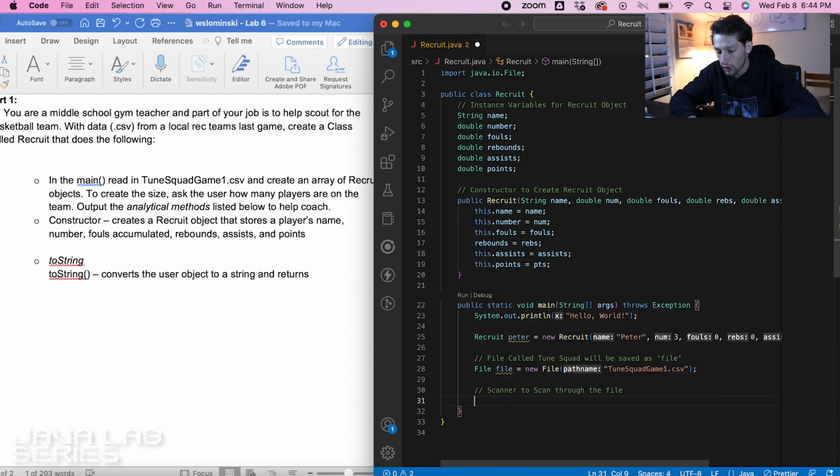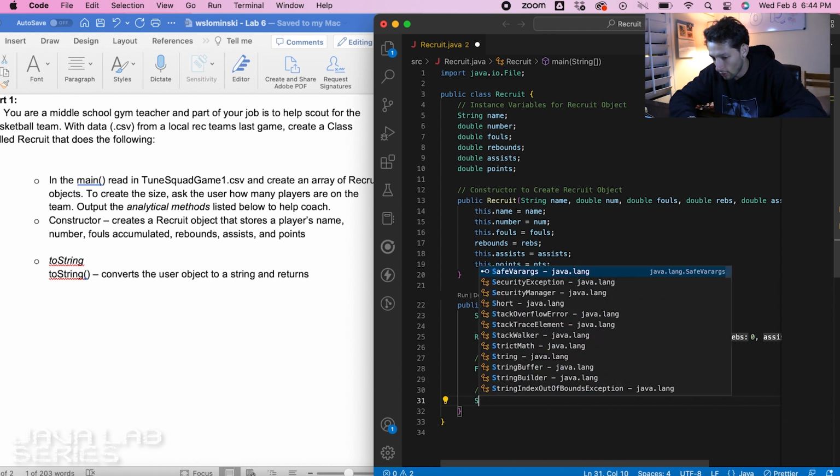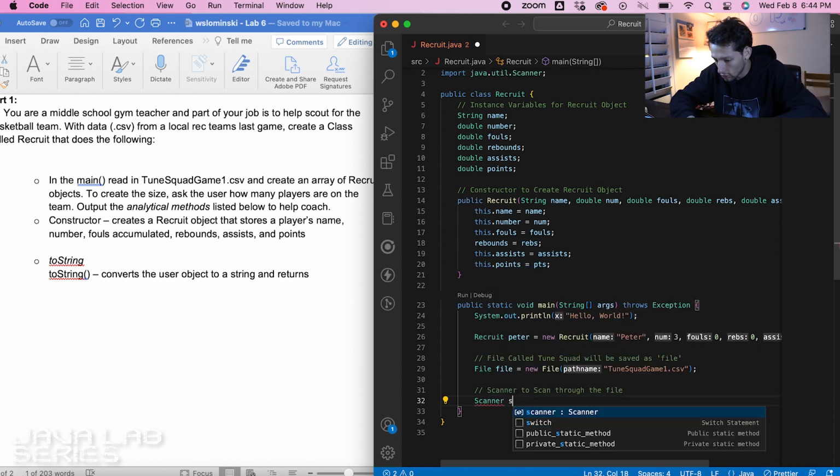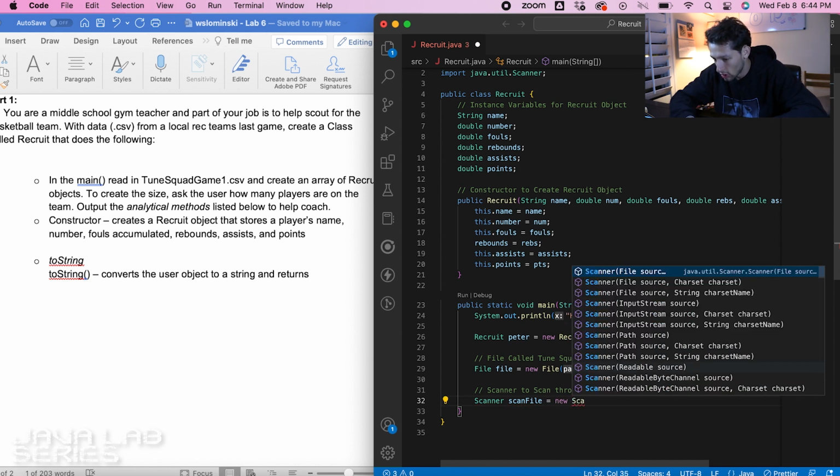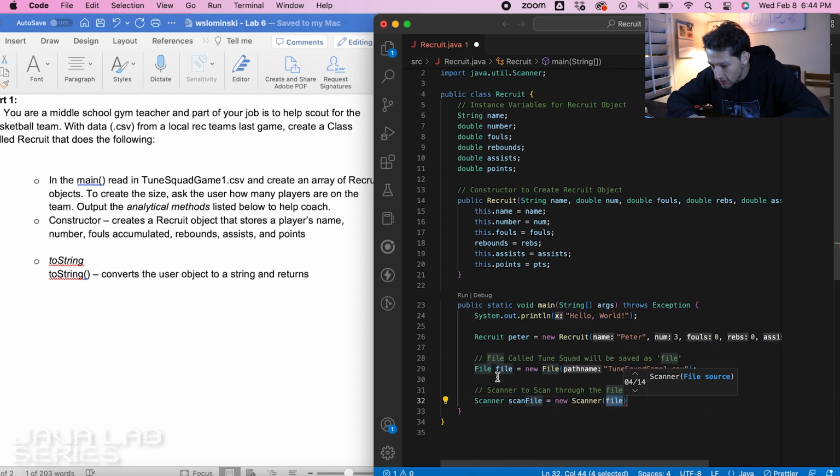This time we're going to be using a scanner to read from the file. So we'll call it scanFile equals new Scanner, but this time we're passing in this file as a parameter, which is why it's called file, and we know that that is our Toon Squad file. Nice. So we've got the file here.